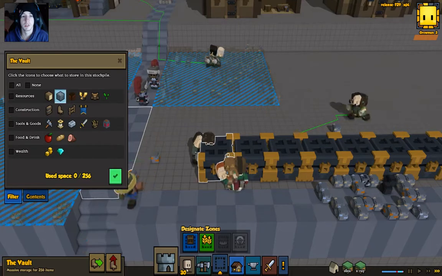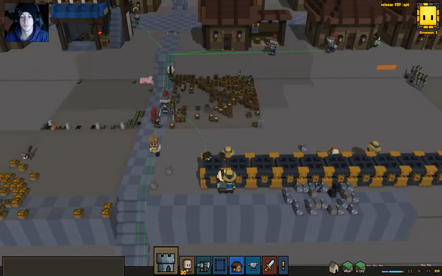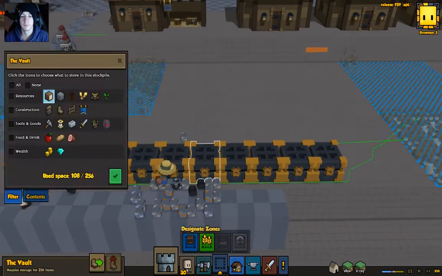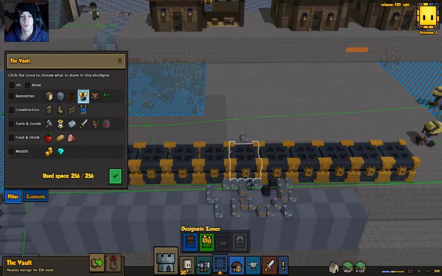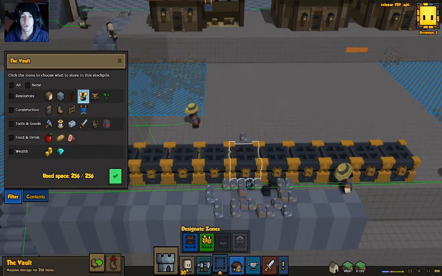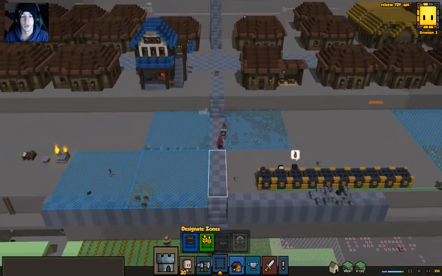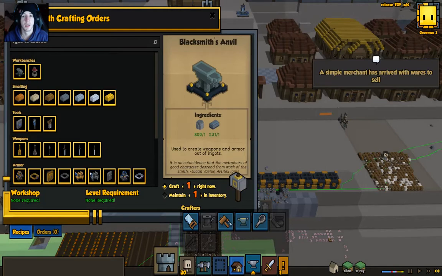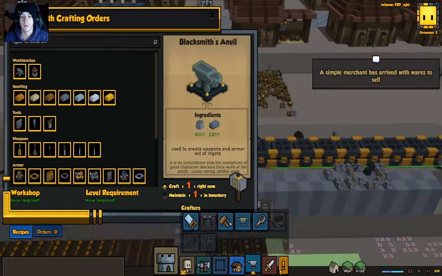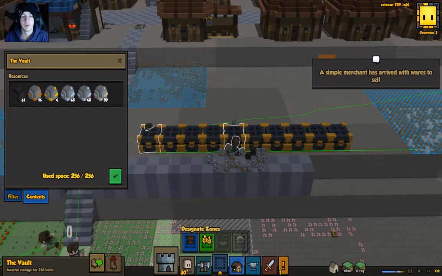Okay, so set that to stone. Ore. So that's got ore in it. Okay, so what we need to do is we need to get this guy. What do we have actually? Come to think of it. In which one is it? That one we have.